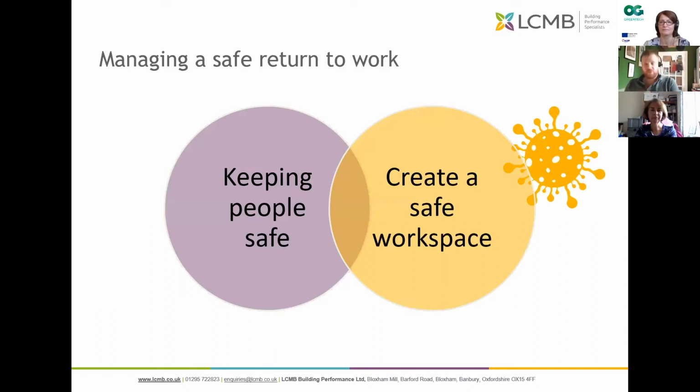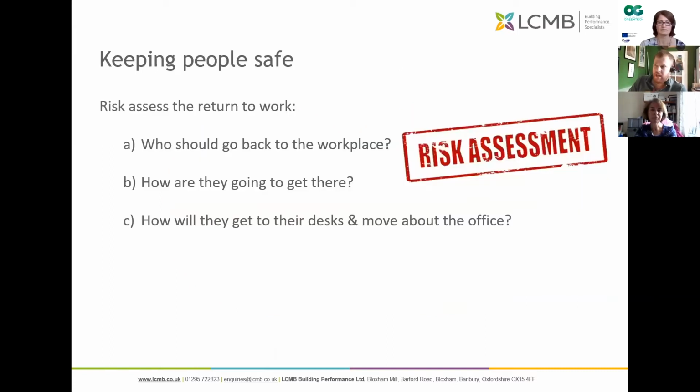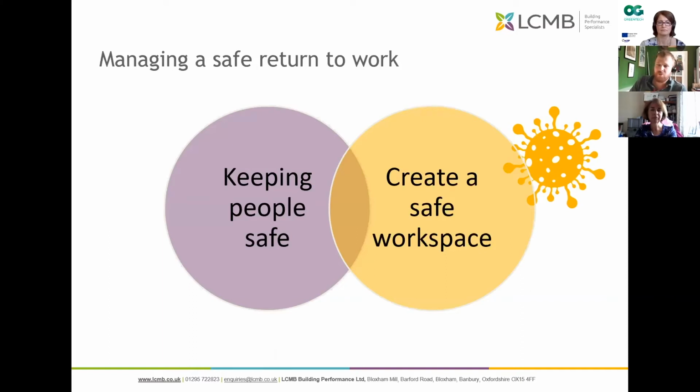So then on to the topic for today: managing a safe return to work. Now, a lot of organizations will have found that the transition into lockdown has been probably confusingly easy in some respects. People have responded very well to working from home, in my experience. If somebody's got a different view, please let me know. However, there is a time limit on that. And simple things that you can thrash out very easily face-to-face, or even just in the same office, shouting at each other across the desks, takes a longer time if you're doing it online.